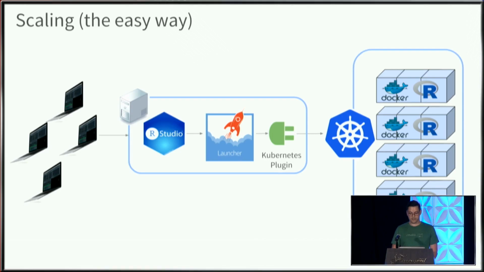As you can see here, we have RSP running on one server with the launcher. And the launcher communicates with the Kubernetes cluster to create these containerized sessions there. Kubernetes then has all that functionality to do the scaling for you. So this allows you to just have that one RSP server. You could have multiple for resiliency, but all the memory and processing load is kicked to the cluster and not on the RSP server itself.